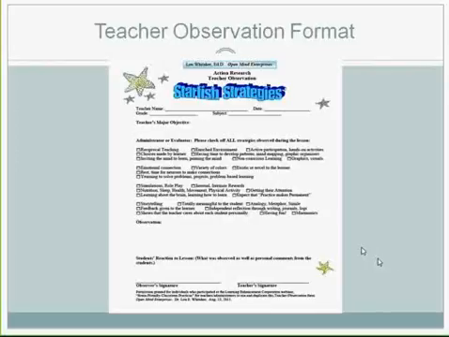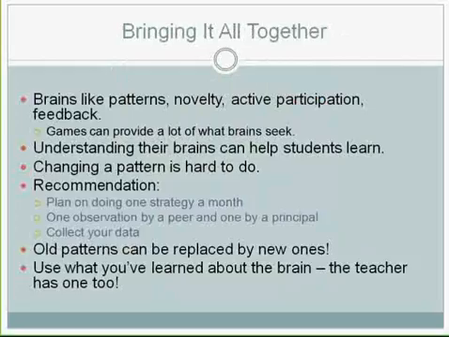I always have my teacher's aides teach. They learn how to do the lessons. They understand why it's important. And truthfully, our teacher's aides do a fantastic job because they spend that extra time doing that one lesson or 2 lessons a month. And then the teacher evaluates them. It's great feedback because, again, the brain is always looking for feedback. So you'll be able to use this. And that's really kind of bringing it all together.